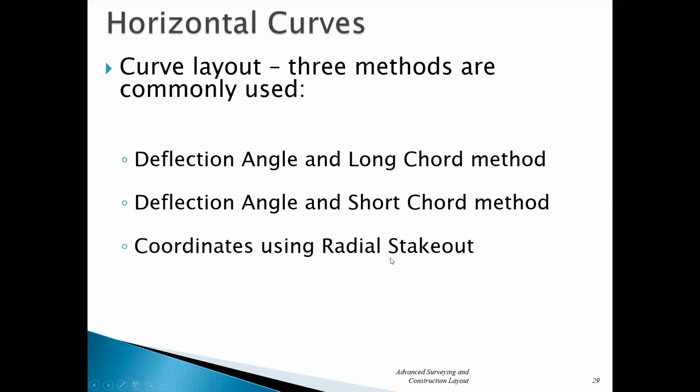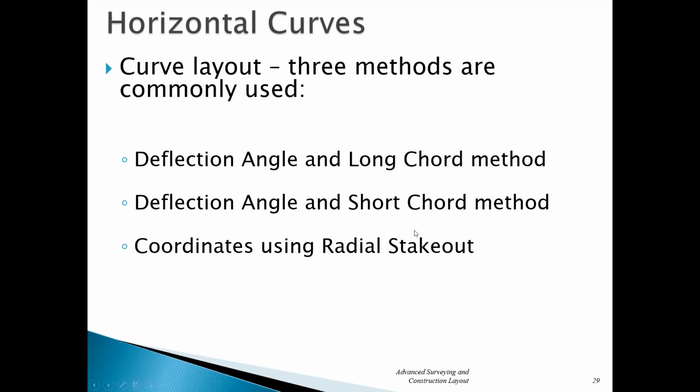Why is that true? Why is radial stakeout not exact, not perfect? Isn't there error? Sure, there's error everywhere, right? In terms of angle, in terms of distance, in terms of calculation. And the thing is with radial stakeout, there's really no check, okay? So if you put in every station except, say, one of those stations, radial stakeout will be good except for that one station, but there's not a really good way to check it typically.